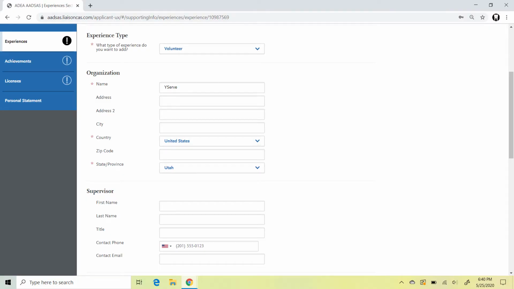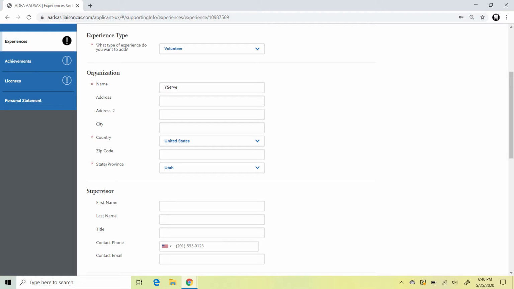The next section worth noting is the Experiences tab. This one, for me, took a long time. I had a lot of volunteering experiences and a lot of extracurricular activities that I was a part of. So just make sure you understand that this is not going to be a 10-minute task to complete. In my opinion, it's pretty important for the admissions team to be able to see that you're involved.